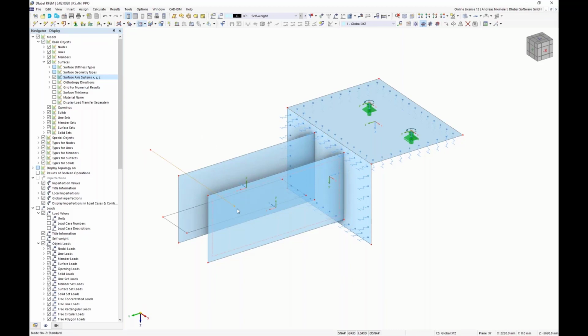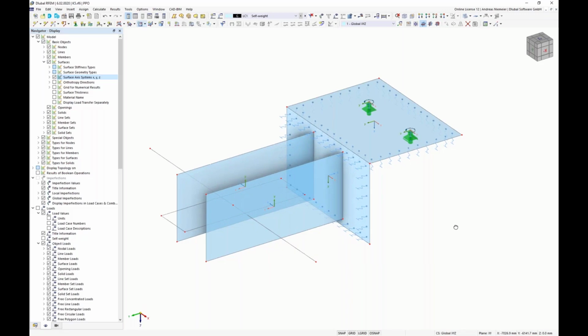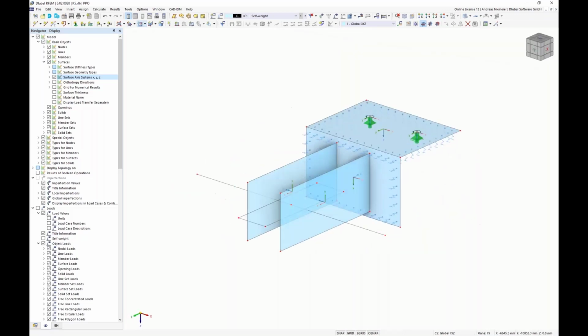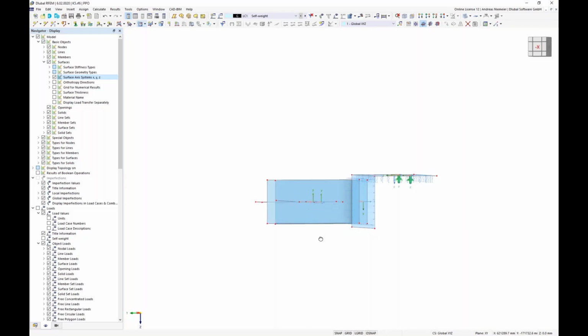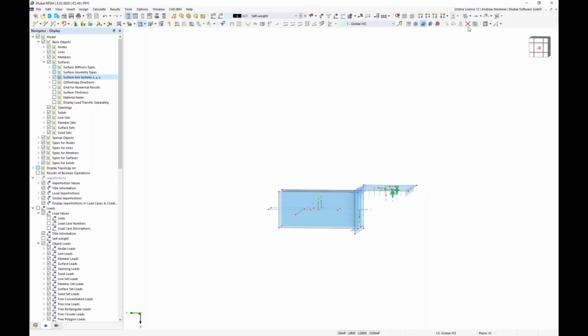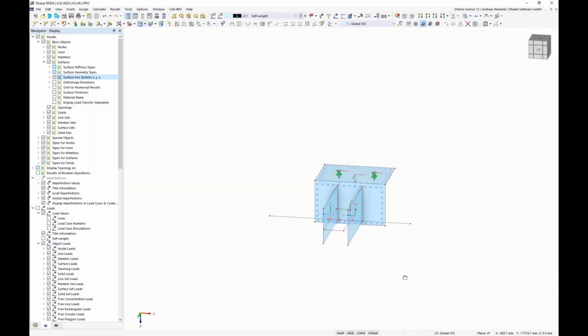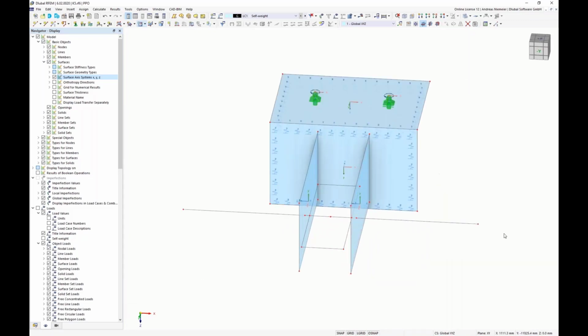It will be introduced in the center of gravity of the floor plan of this column that we copied initially. For this, I create only a short member here. To know the intersection points, I draw a window above this line, and you see it will cut it directly with the cross section. The remaining elements I can remove.